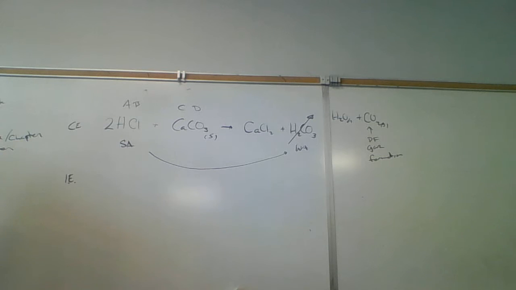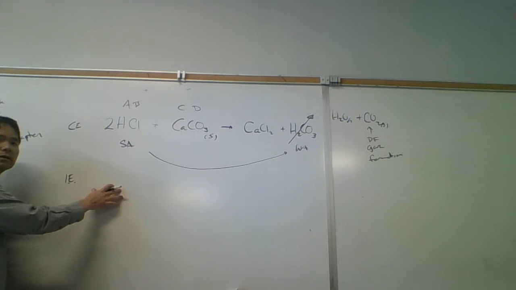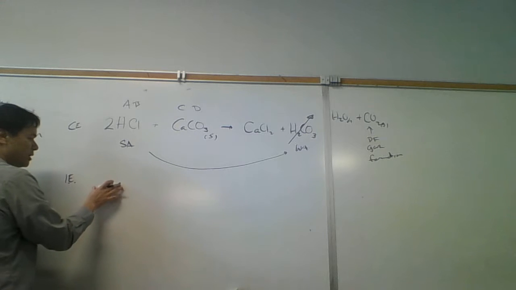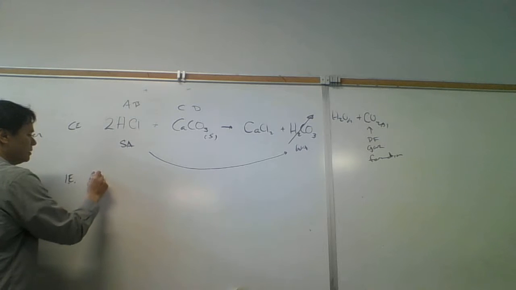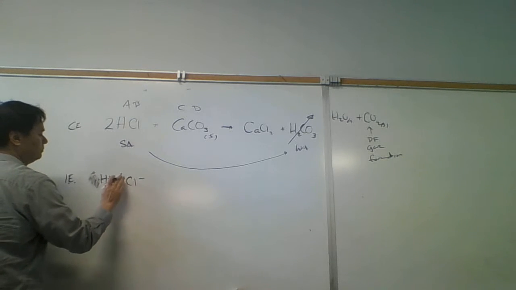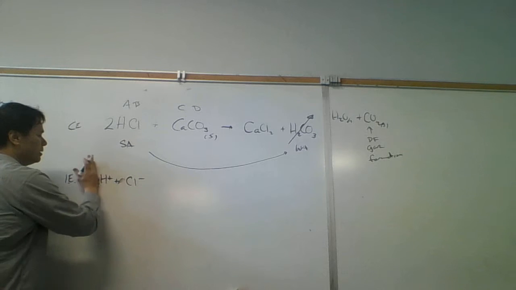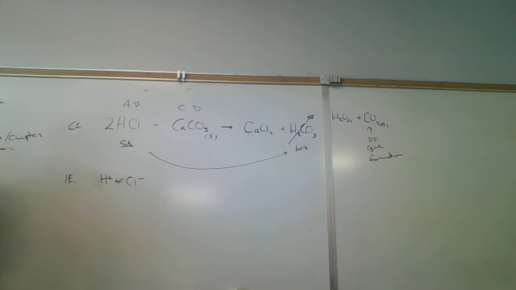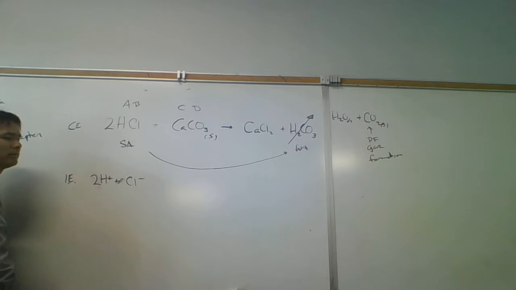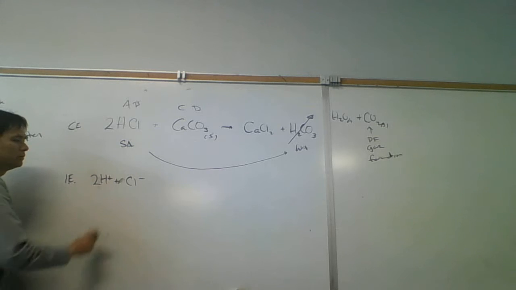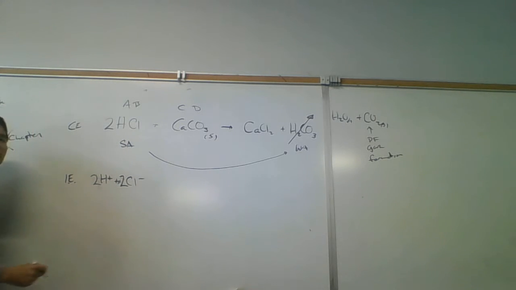So in the ionic equation, do we ionize HCl or leave it? We ionize it. What does it ionize to? H plus, Cl minus. Now, when we ionize it, we don't want to lose any H plus. How many H pluses did we start with? We started with 2, so better not lose any. And so we're going to put 2 here. And then Cl's. How many Cl's did we start with? 2. And so we'll need 2 Cl minuses. Okay, now all atoms are accounted for.